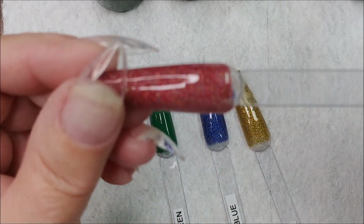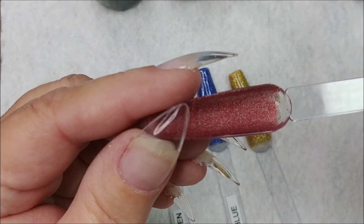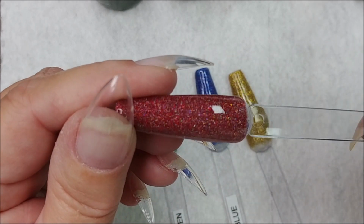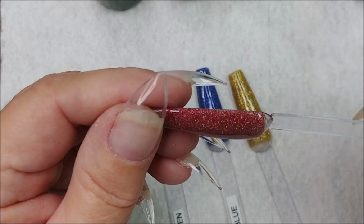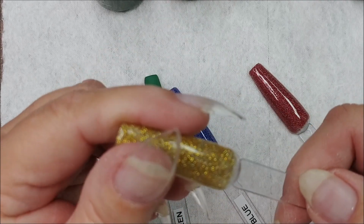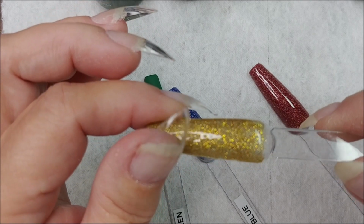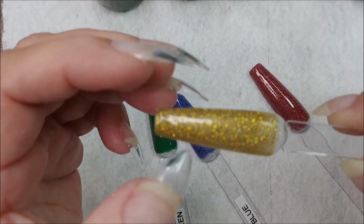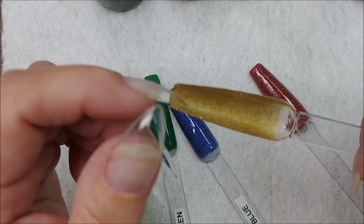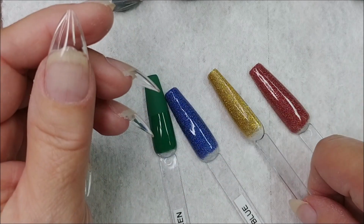Now, there is no base color. There's no pigment in this gel at all. It is like base coat, jam-packed with red glitter and hollow. It's the same with all of them. Now, these have 3 coats on here. I could not get it opaque, you know, to where you couldn't exactly see through the whole thing. And then I put another coat, so 4 coats in total on these to try to get it to be opaque. They're not opaque.